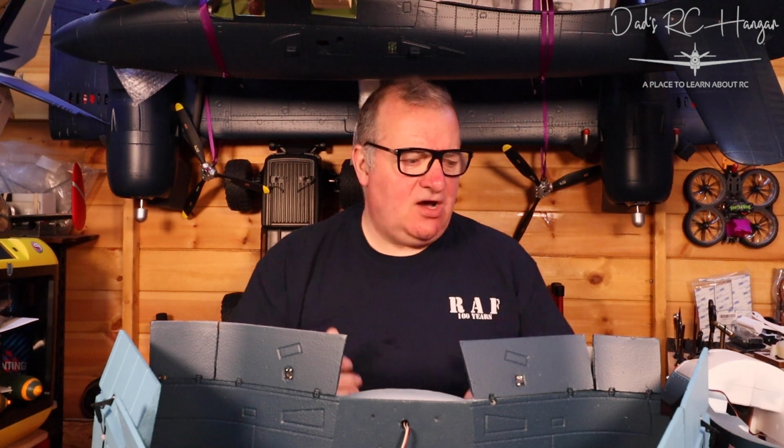Anyway, what we're doing today, we are doing the F4U Corsair. Yes, we are. We're sticking some electronics in there. We're sticking the wings to the fuselage. Let's get on with it.